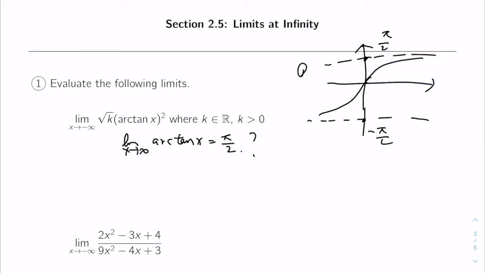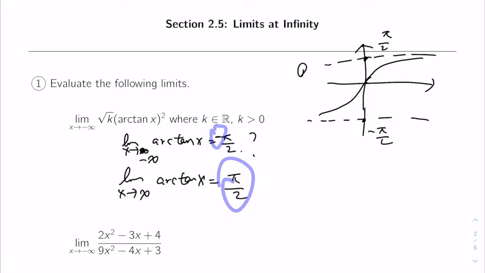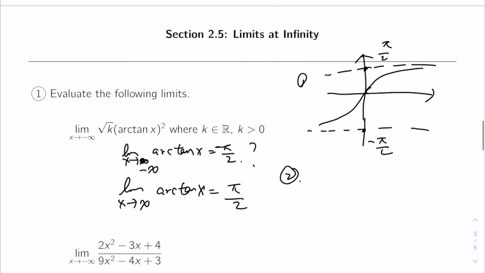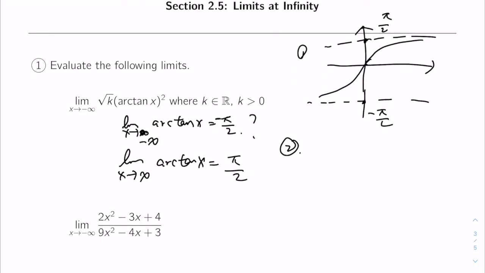So you can see positive infinity gives pi over 2, and excuse me, this should be negative infinity for the other one. The limit as x approaches positive infinity of arctangent of x is positive pi over 2. So one is negative, the other is positive, because you can see when x approaches positive infinity it is pi over 2, and in the other direction, negative infinity, it is negative pi over 2 from the function graph. And the second way, you remember arctangent is the tangent inverse of x. They're the same thing. Arctangent just means the inverse function of tangent x.